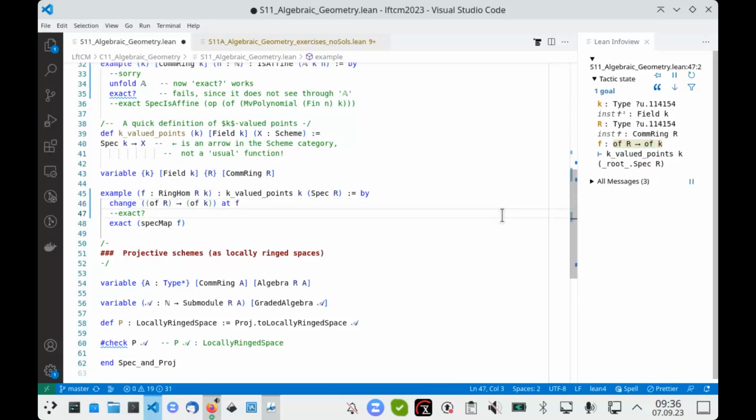I think I had a point about this, but I can't remember what it was, because I don't seem to need this change. So all of this discussion has been just to teach you something, but it wasn't really needed for this case. I think I had some reason for mentioning this, but oh yeah, exact didn't work. Yeah, okay, maybe that's all that it was. But the point is that exact doesn't work here either. I don't know what it was. Maybe I got myself confused at some point.